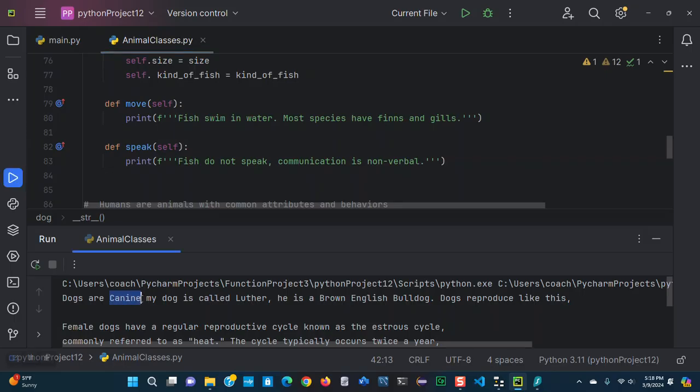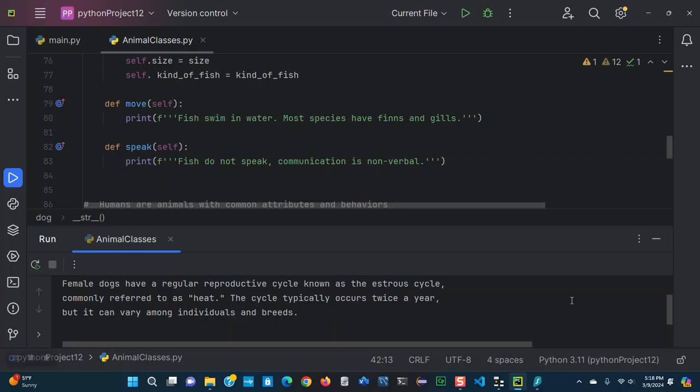This is an attribute, species. My dog is called Luther, his name. He is a color, breed. Dogs reproduce like this. And this is the reproductive parameter that was passed in.